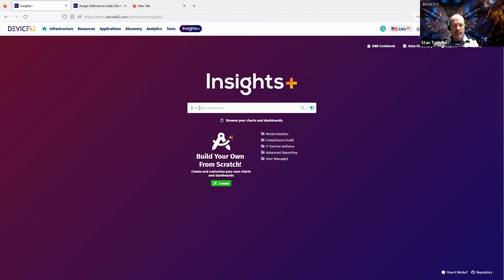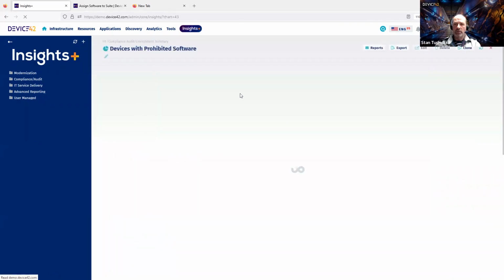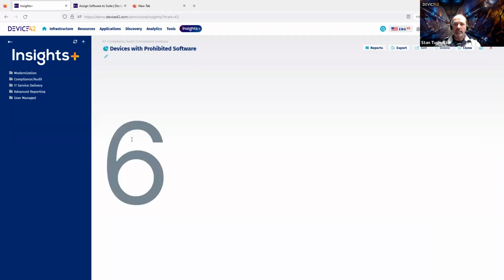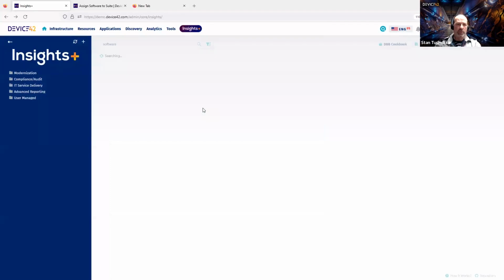If I was looking for a dashboard for software, I can click software and I can look at a software usage dashboard, devices with an operating system but no software, devices with prohibited software. I can choose to view this dashboard. So I have 6. There's other dashboards that would show the actual data that is on there. Depends on the report that you choose.